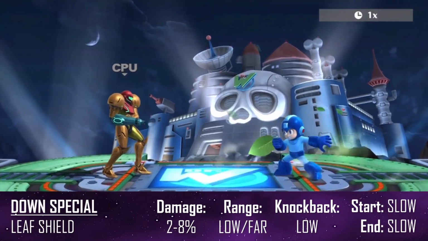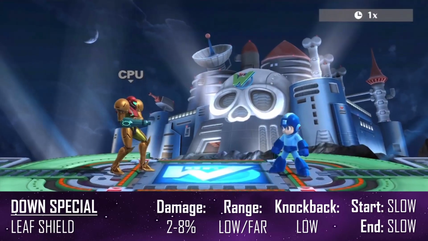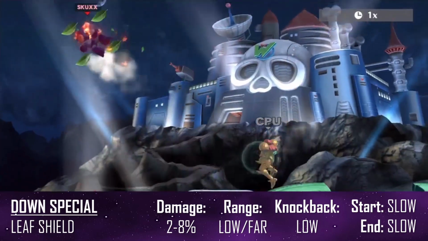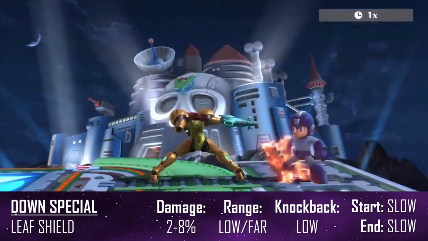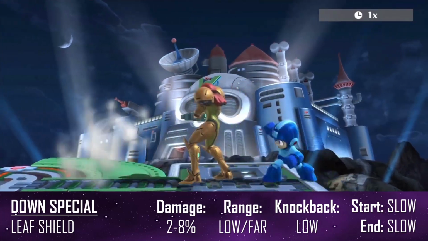Leaf Shield is his down special, which upon activation can be shot out for some minor damage. I'm just gonna say it, this is not a great move. It's slow as shit, renders you almost completely useless if you get knocked off stage with it, and can barely do its main job properly, and that's protect you from projectiles. It does have active frames while rolling though, so I guess there's a few laughs to be had there.